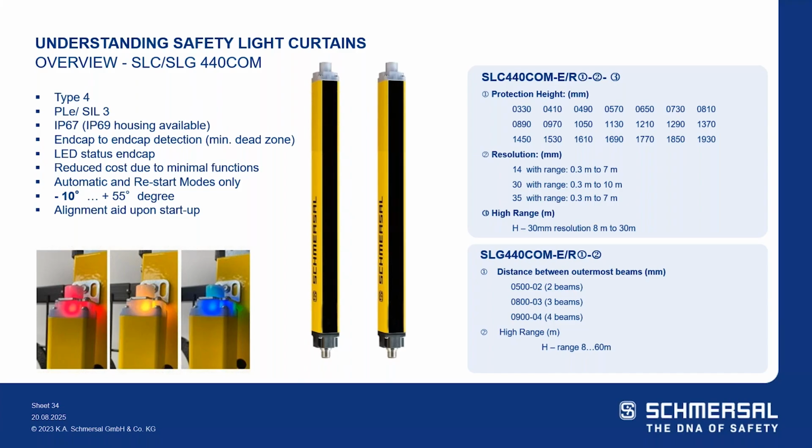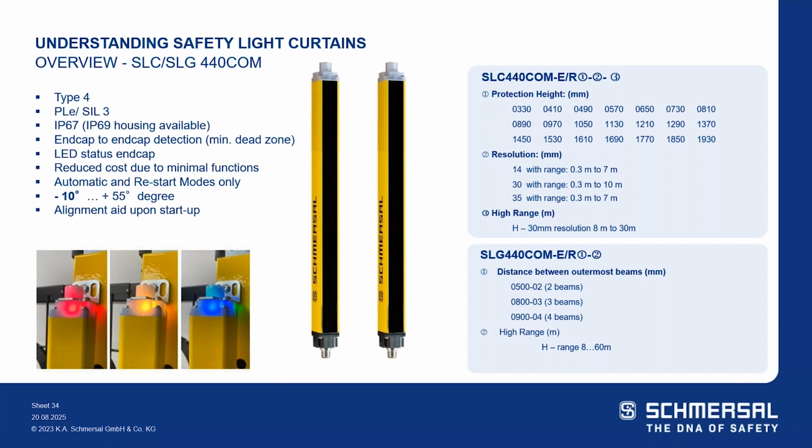And there's a high range option available at the 30 millimeter resolution to go from 8 meters to 30 meters. And then the light grid, we offer it in a 2, 3, and 4 beam array of 2 beams, 3 beams, 4 beams. Again, with a high range option there going upwards to 60 meters. And so providing you applications and welding systems, robot cells, edges of stations and train platforms, wood processing, safeguarding.